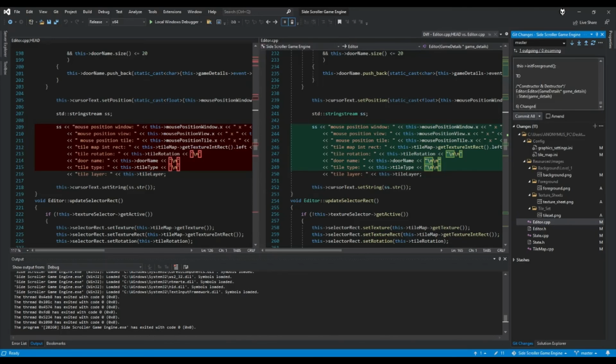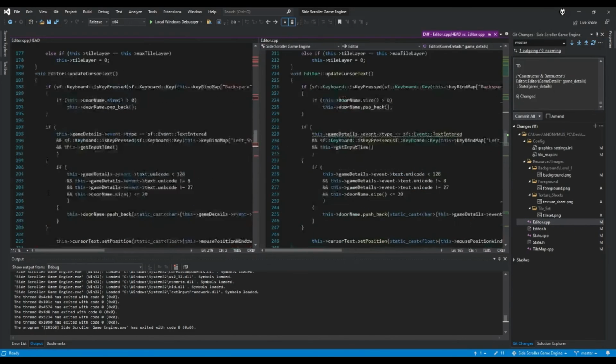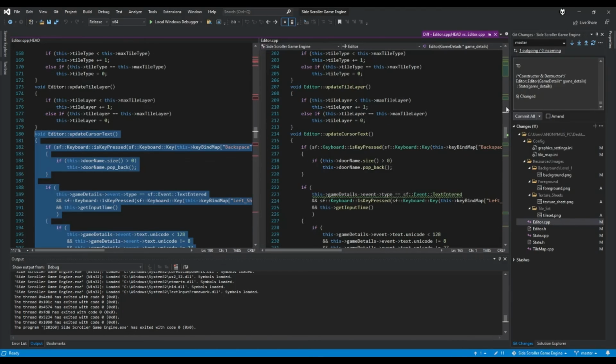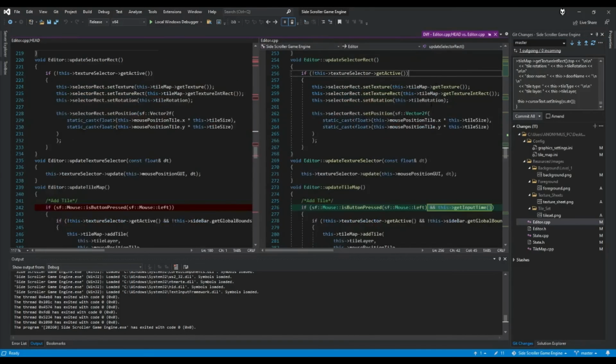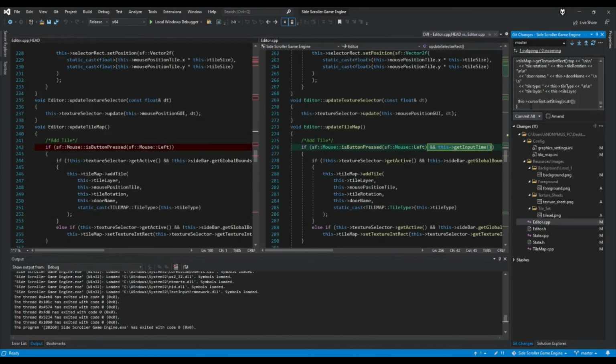We changed all of this to this. Six, and then seven. Changed this to this in update tile map. Okay.